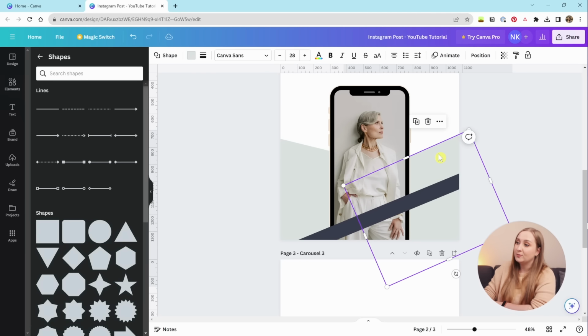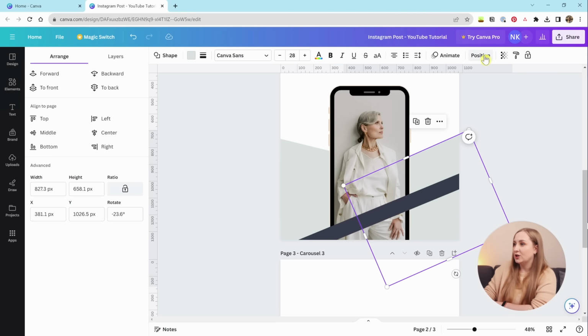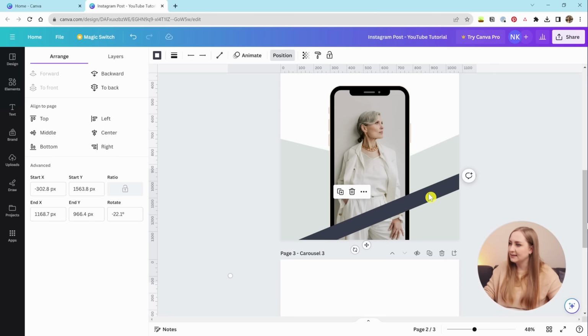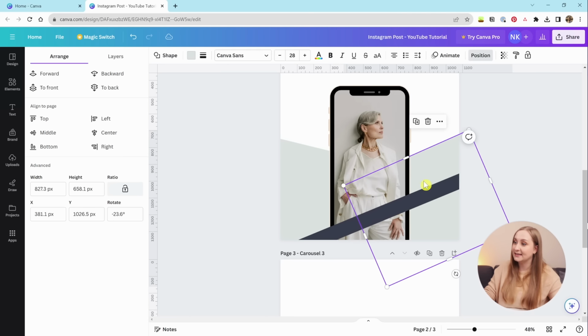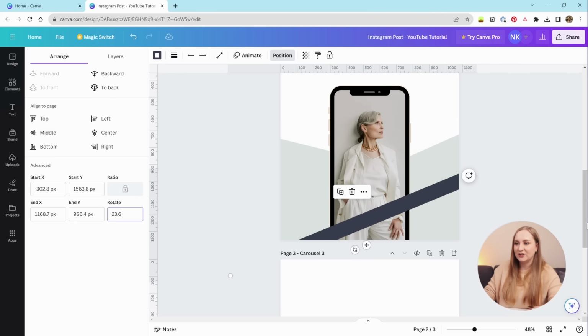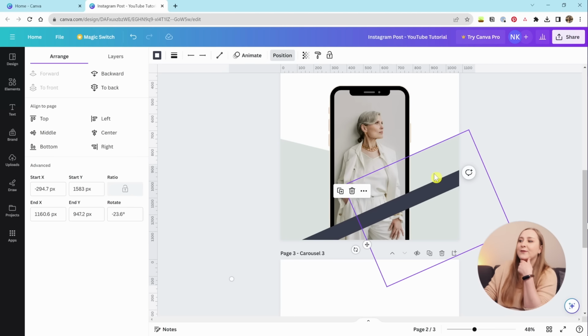Again, something that I've mentioned before, when I went to position, so again, selected that shape below, that lovely kind of greenish element, and I went to rotate, and that was minus 23.6 degrees. I can go to the line. You can see that it's not quite the same. So I just selected the two. It still stays within that position tab. You can see that this number in here is different. So I can just match it by pasting that specific number in here, and it's kind of perfectly aligned.